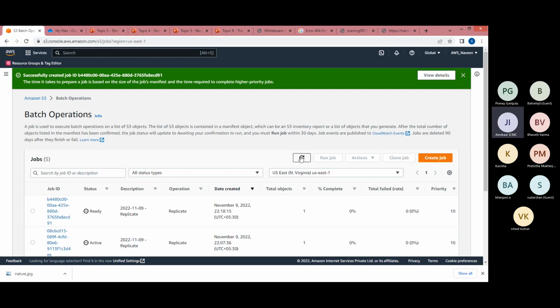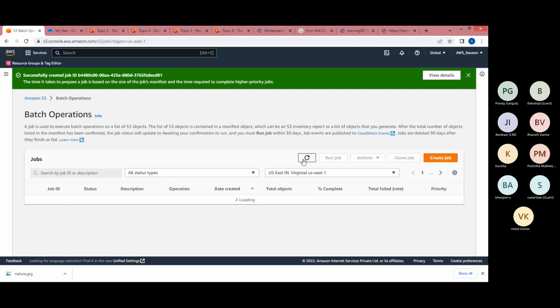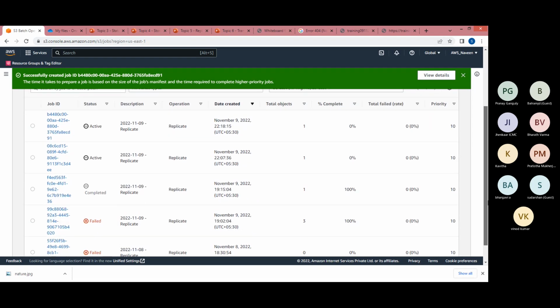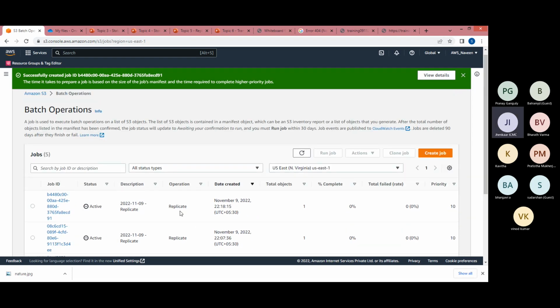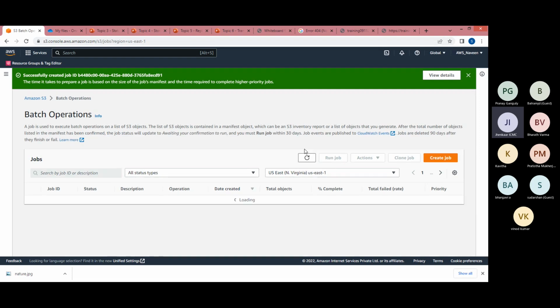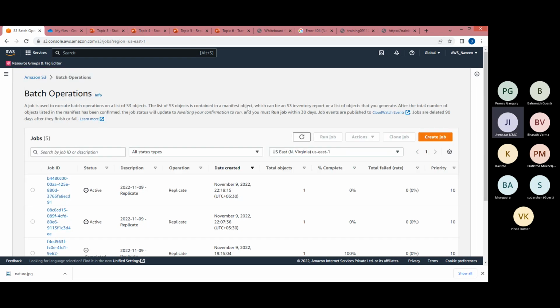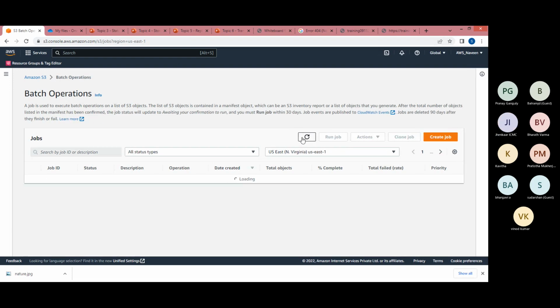We'll wait for 1 minute. Yeah, it is ready. And see, it will show here that the replication will be completed once it replicates all the data. It is possible, so you can try. You can create two buckets, and you can start replicating to one destination bucket also. That is possible. Try that option.